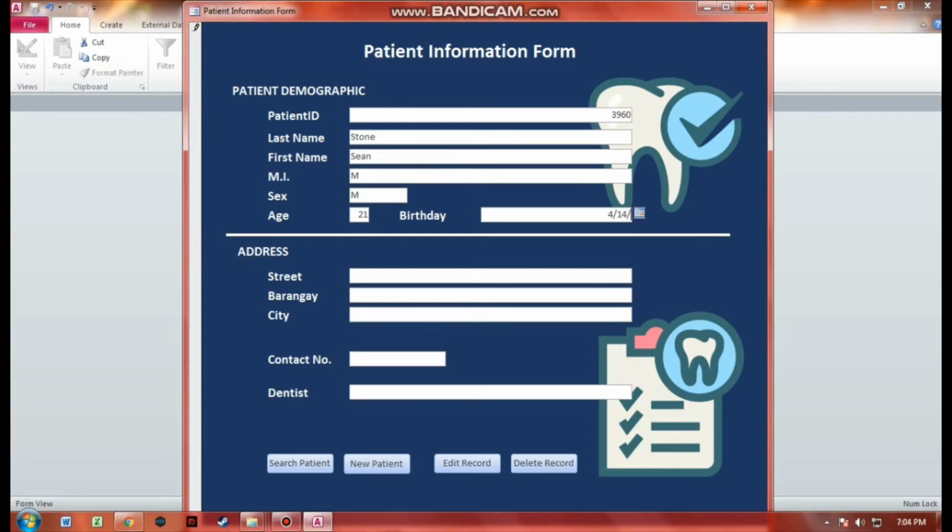On the second part, we have the address section. May I know the name of your street, barangay, and your city? P. Patera Street, Barangay San Diego, Zone 1, Tayaba City.